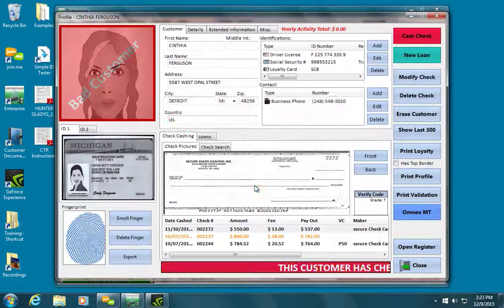So just to show you some data here, you got a couple of pop-up messages on this. Any of the values that are contained up here in this box labeled identifications, you could then search on. Again, driver's license, social number, loyalty card, contact information. All we have is a business phone. You could have an email address. You could have a cell phone. So those give you some other ways of finding customer records and also searching for bad checks that you might need to get information on with the system.